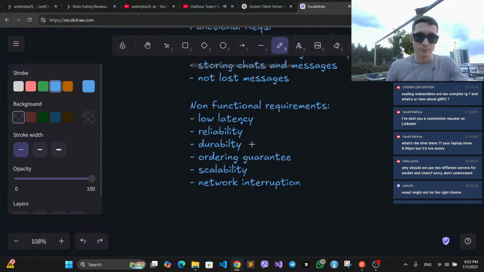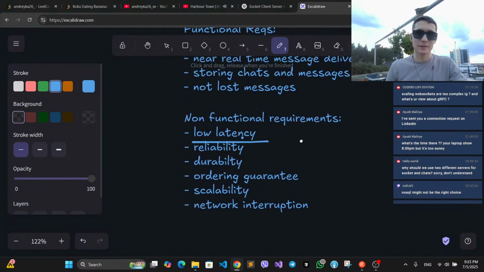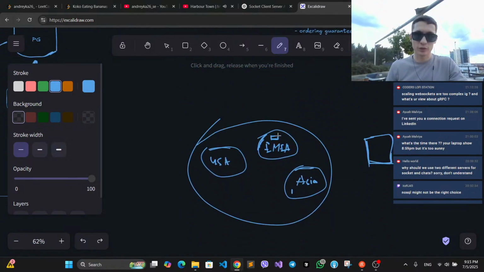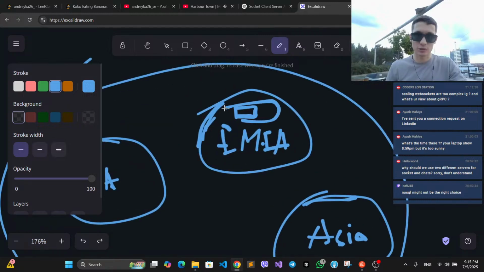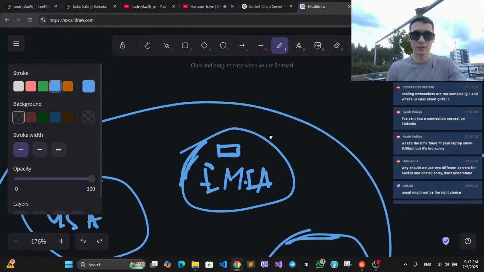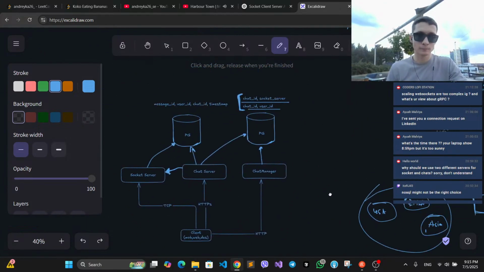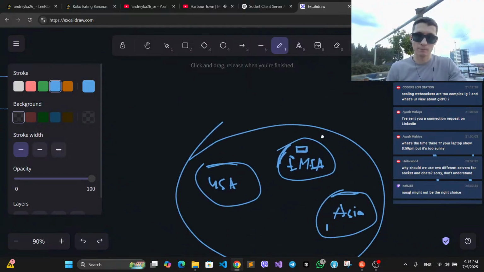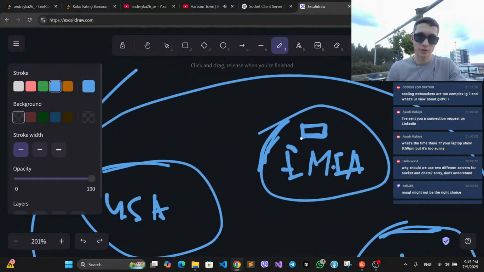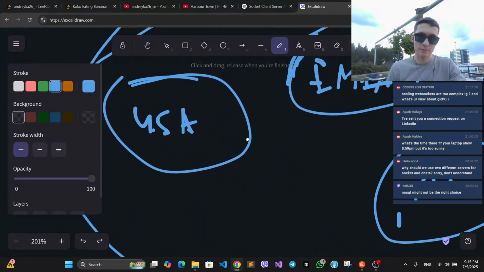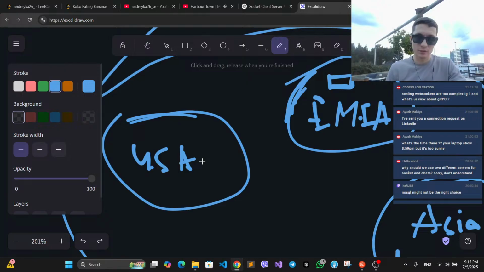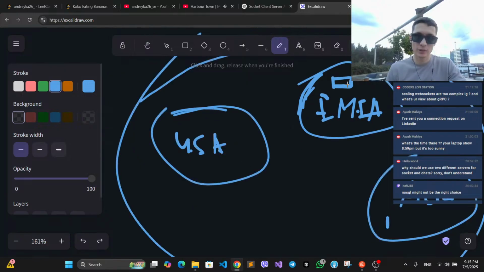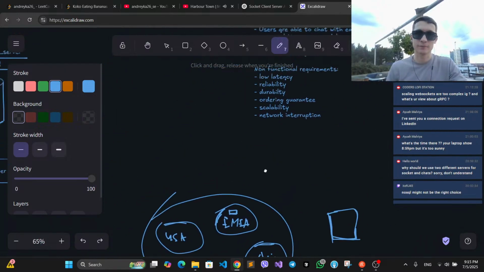So yeah, this is the low latency topic. We just try to put our regions as close as possible and put our users in the same region for the specific chat, and that's it. Yeah, I would say that's it. I think it should be covered.